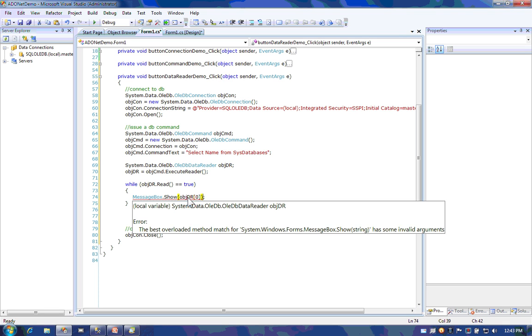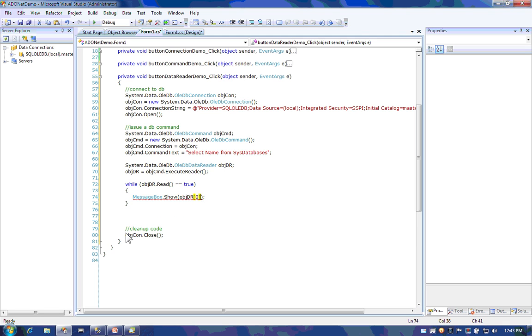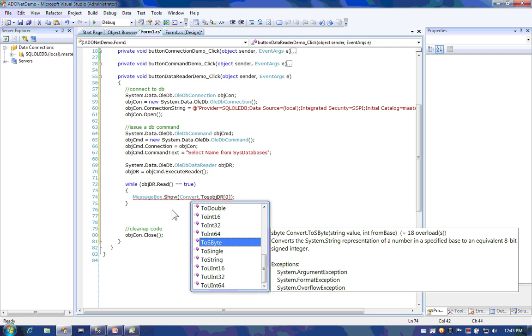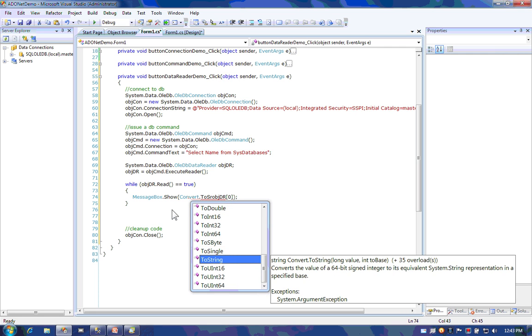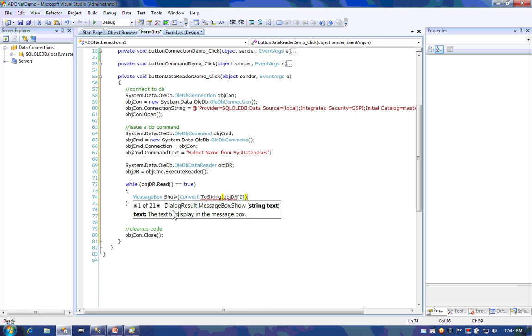Now the 0th column of the result set, it doesn't know what data type that is, so I need to convert it to a string. And now it should be happy. Let's see how she runs.